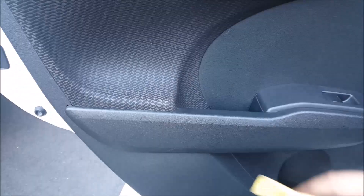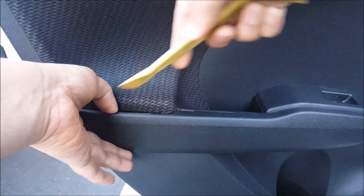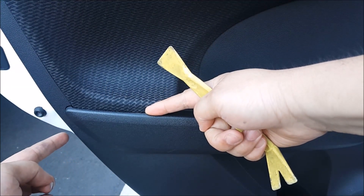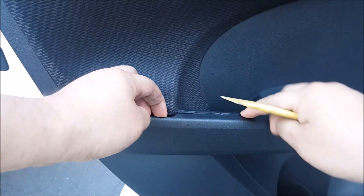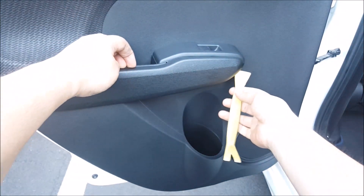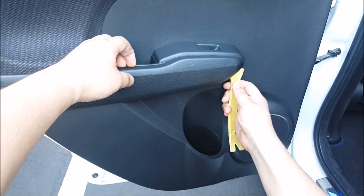You see there's one there, there's another one there, and there's that third one right there. You're going to need a pry tool to pry this cover off. So I'm just going to put it right here and as you can see it separates. Now there is a piece that goes in here so you don't want to pull from this side — you want to pull from over here, get your pry tool, and as you're pulling you want to push those three little tabs and it will release.